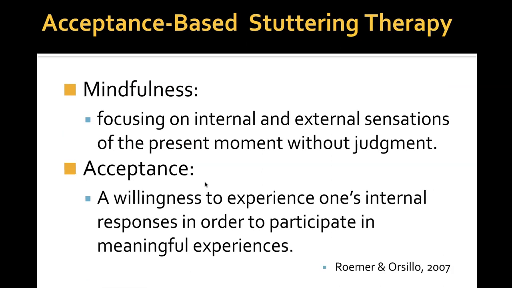I kind of like to use an acceptance-based stuttering therapy that takes acceptance and really combines the stuttering modification and the fluency shaping together, based on a little bit of mindfulness, so focusing on internal and external sensations of the present moment without judgment. That has a lot to do with the idea of acceptance, which is a willingness to experience one's internal responses in order to participate in meaningful experiences, right?